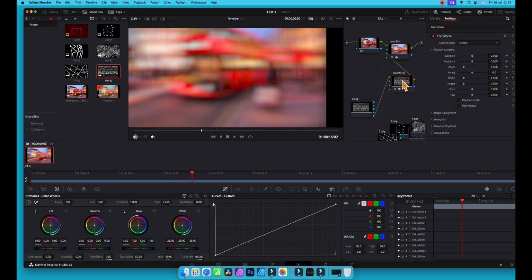And now, transform, you see you've got these options. You've got sliders, interactive, canvas, etc. Interesting, I've never used those ones. But sliders, let's just go with the sliders. And position, you can see you can modify the position, and that will modify the position obviously of the text.